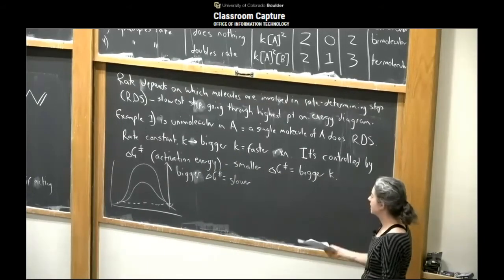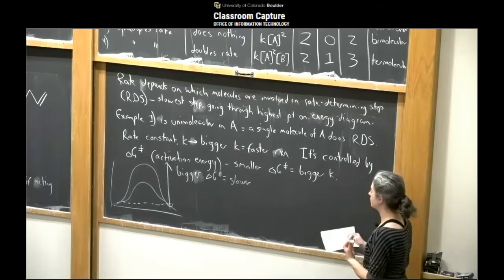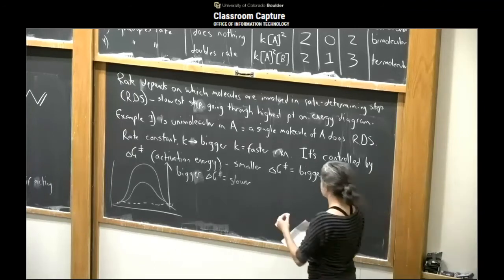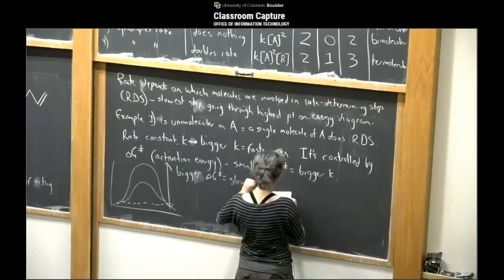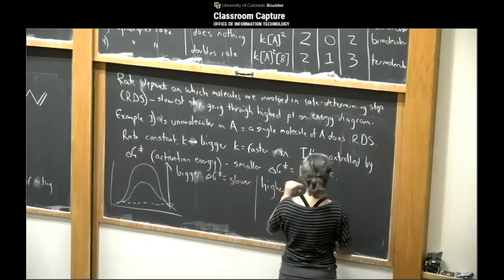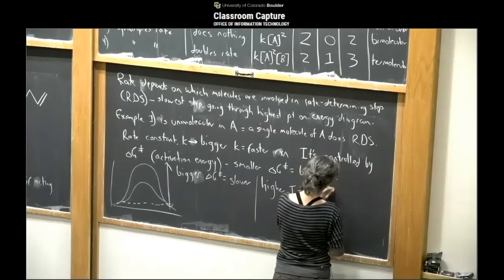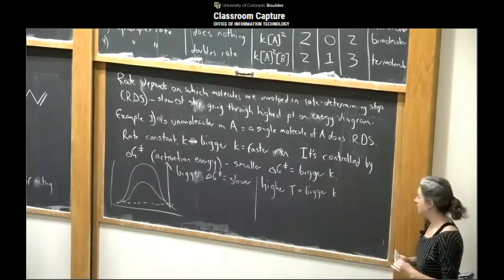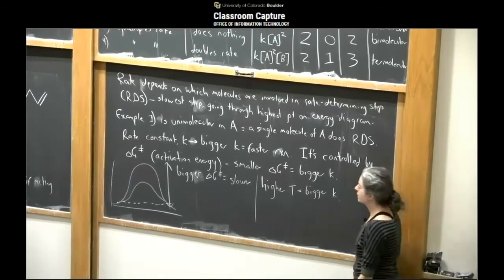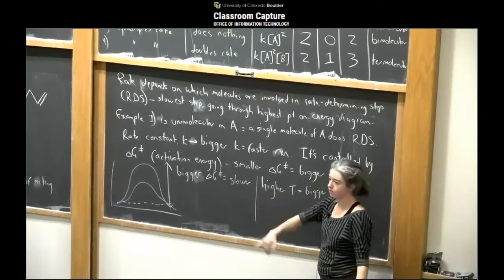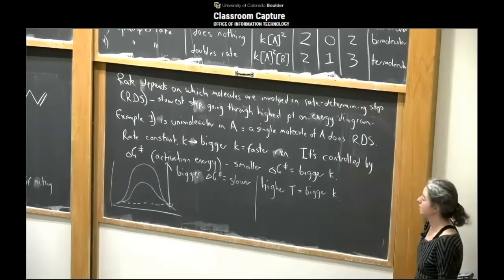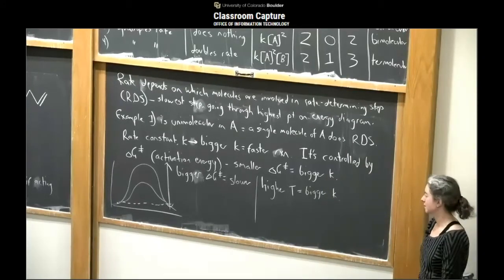Okay, so that's one factor, and then another is how much energy you are pumping into this reaction in the form of heat. So higher temperature will also give a bigger k. So if you want your reaction to go faster, you can either tweak whatever the conditions are so that the barrier is shorter and easier to get over, or you can give the molecules more energy, give them a boost over that hill, and then the reaction will also go faster that way.